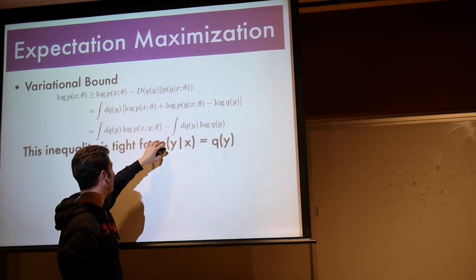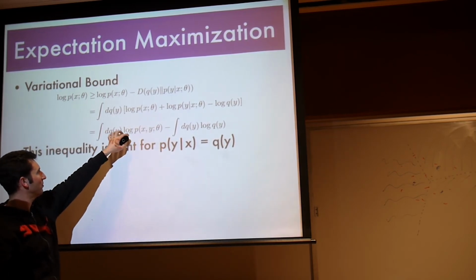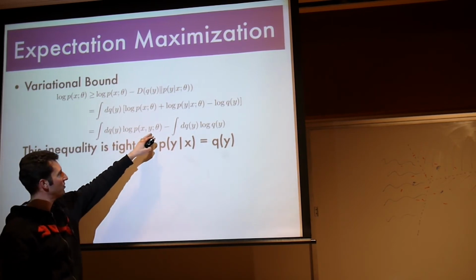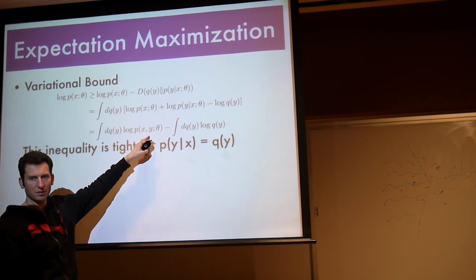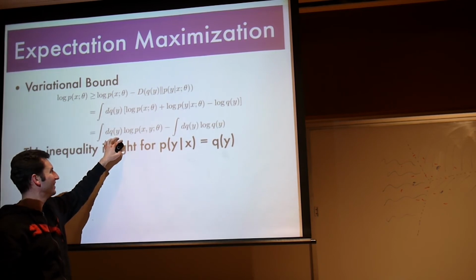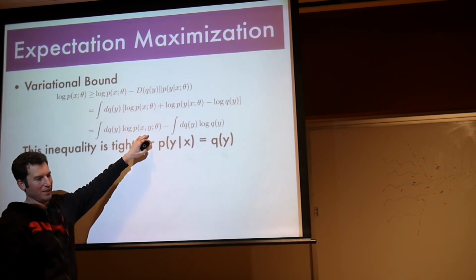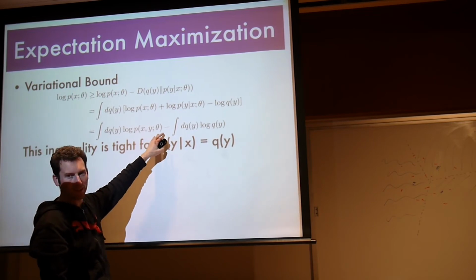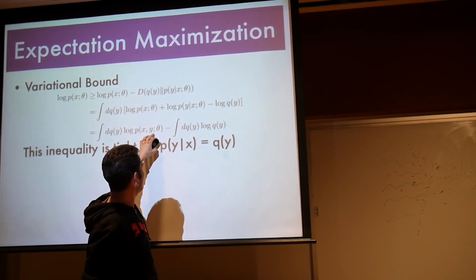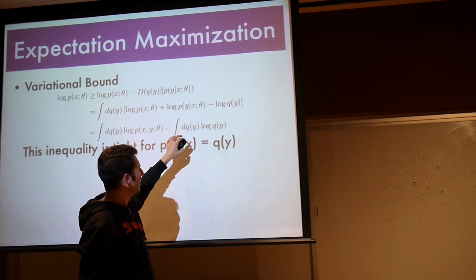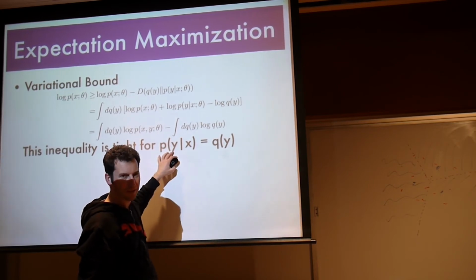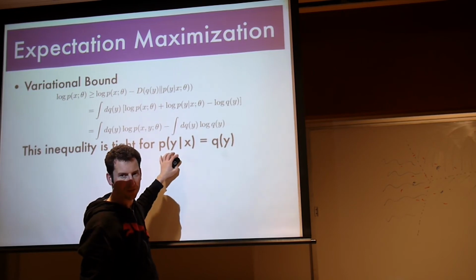So now what happens is that I have two terms. I have one where I basically have the expected log likelihood with regard to my unknown parameters. So now all of a sudden I have data. Even though it may be fake data, I have data, right? And at that point, I can pretend that I had all the data and I can get my parameters later. That's good. And here is this additional entropy term that doesn't really depend on the parameters that I want to estimate. And that only really ensures that picking q of y given x equals q of y is going to be the maximizer.